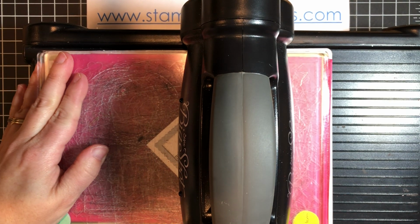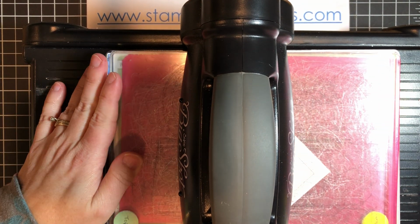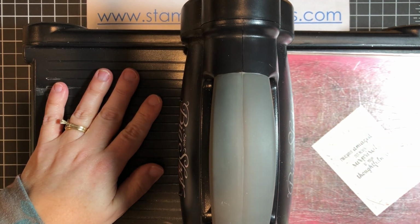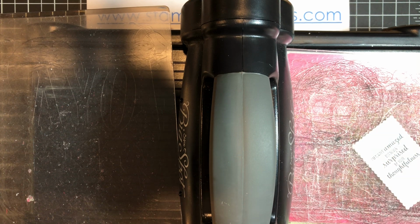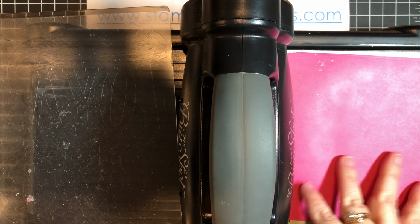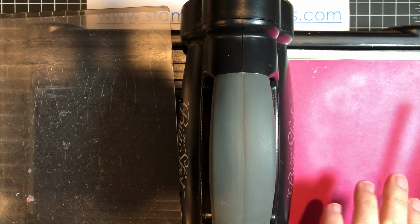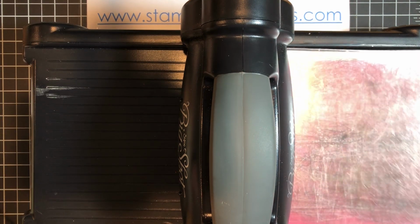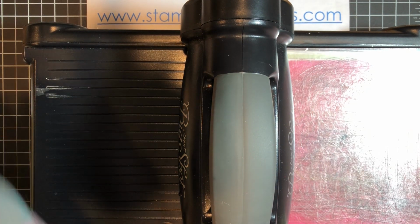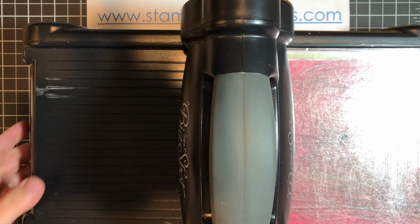So all I did was I took a half a sheet of cardstock and added it underneath my bottom plate. So this is just a piece of Melon Mambo, half a sheet of cardstock, and it just acts as a shim, and now it cuts perfectly every time. I only need to feed it through once. So if you have problems with anything, try that and see if that makes a difference.